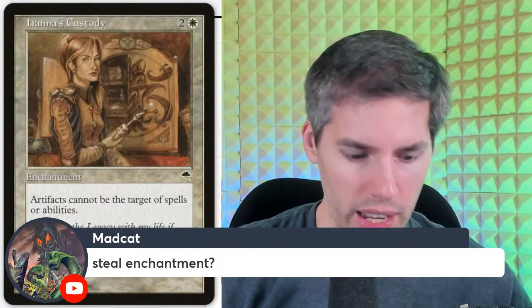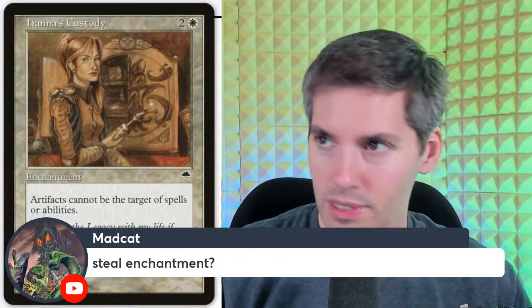Okay, Mad Cat with Steel Enchantment. So they got Steel Artifact, and now it's time for Steel Enchantment. Except this one's not on the reserve list. It's a blue card: gain control of enchanted enchantment. We're enchanting the enchantments now. Must go deeper. This is Inception for enchantments.